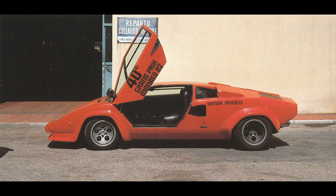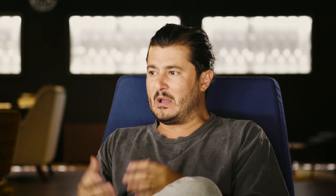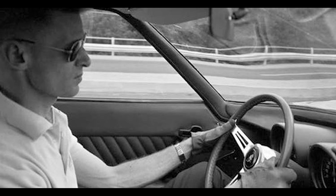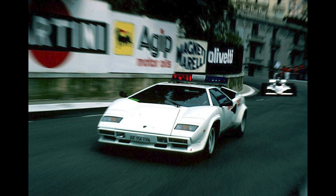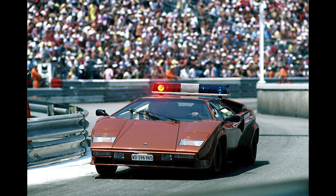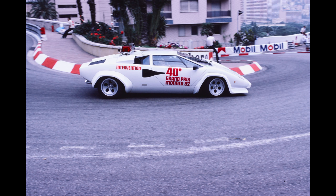There was a red with black LP400S Series 3 car and a white with blue car. Historically, Lamborghini always had a few cars at the Monaco Grand Prix. In the 60s there are great photos of Bob Wallace with the original Miura prototype, and the Marzal was actually used — I don't know if it was for parade laps or whatnot — but in 1981 the red Countach and the white Countach were used as the intervention cars, essentially the pace cars for the Grand Prix. These photos are so iconic, and I would say this inspired a generation of models and images in collectors' heads of these cars.